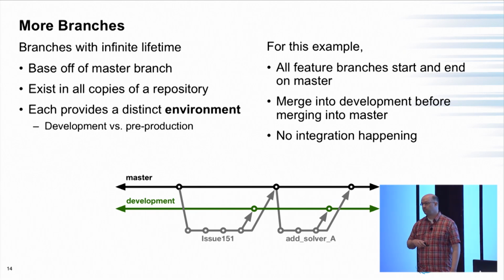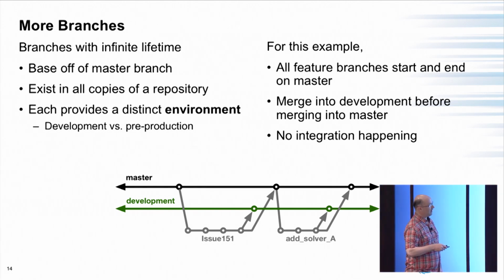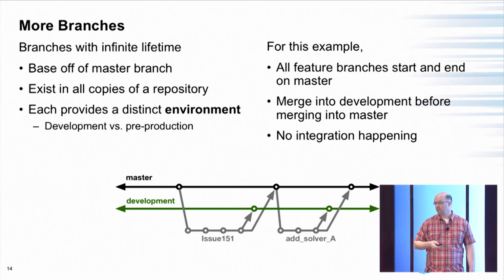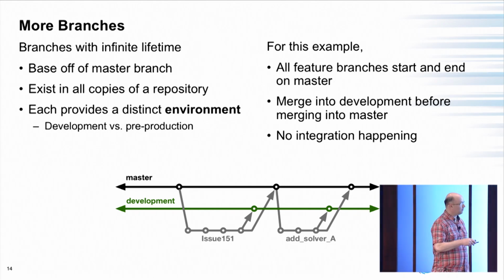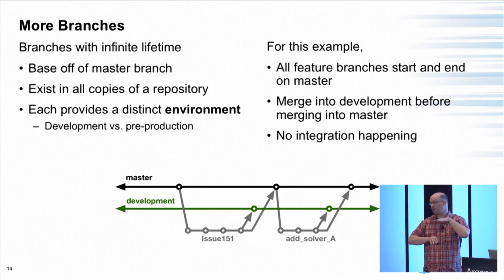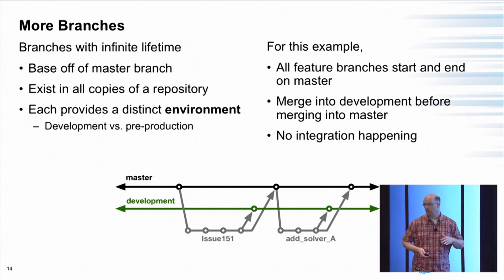And when I reduce that complexity, I can start to make well-defined statements, such as, I hope you all understand, that every commit that's in master is also in development. That means that master is a subset of development. That means that when I'm doing this sort of action, I'm taking these two infinite lifetime branches and synchronizing them so they can't diverge in any serious or significant way.